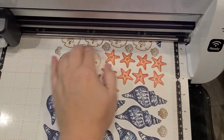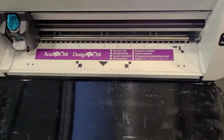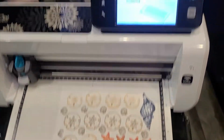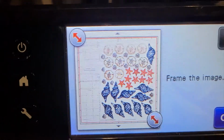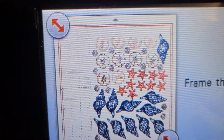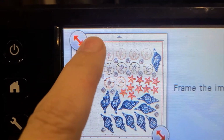And here's my trick. I kind of run my hand along the paper to kind of re-adhere it. It's going to go all the way through and then all the way back. And then on the machine is the color image. The top row of sand dollars are very light, so it does still appear that they are all registered. We will see if that causes a problem or not. And I am now going to take these arrows and make the image smaller.